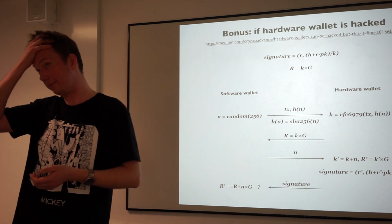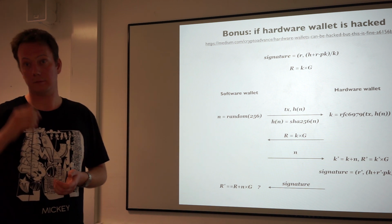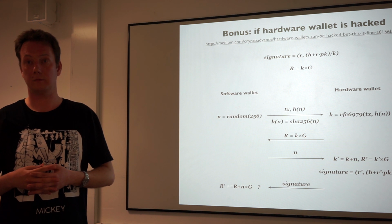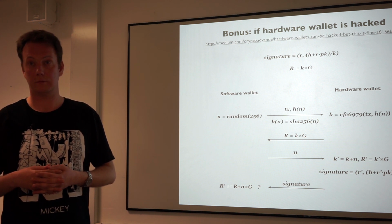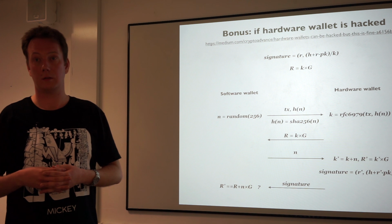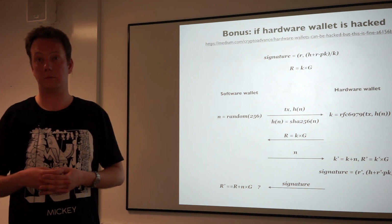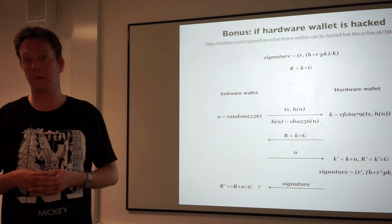They do take quite a few countermeasures. I think Ledger, for example, when they release a firmware binary, a bunch of people have to sign off on it. And I think it's deterministically built as well. So it's not like somebody can just sneak a binary into a specific user's device.